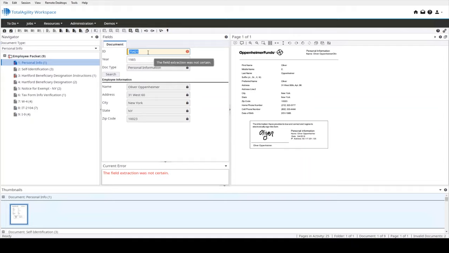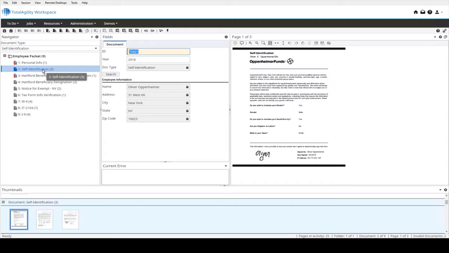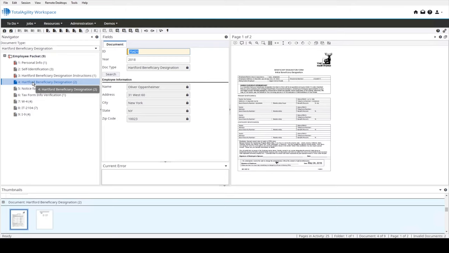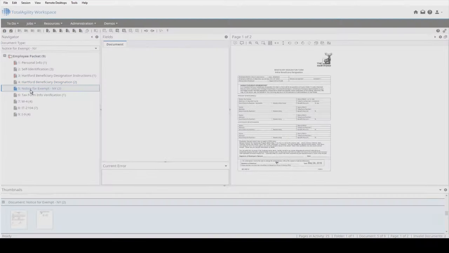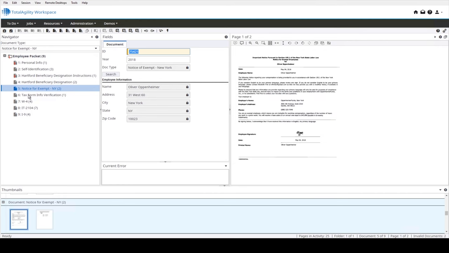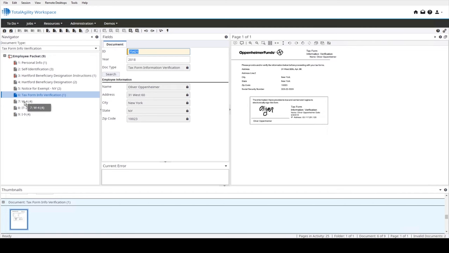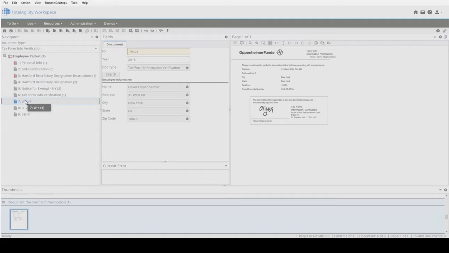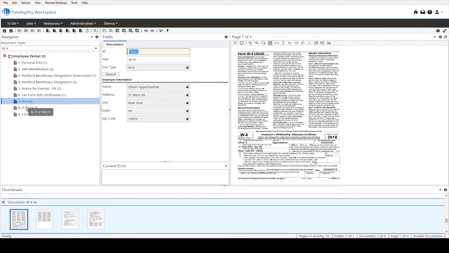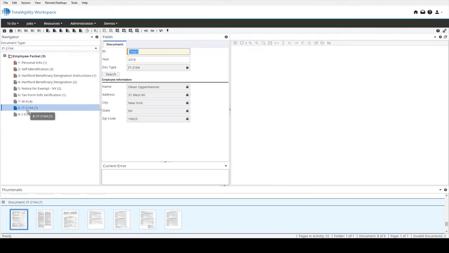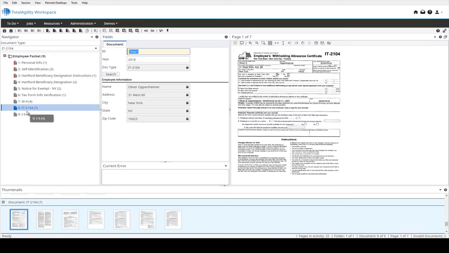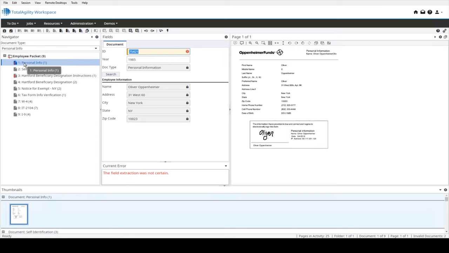So it uses information on the document to go back to your business system to find that ID and populate it here. Now, between these documents, and I'm just going to flip through them just so you can see again, it's not the same information. It's not in the same location. So it could be the name, it could be a phone number, it could be an address, different things that you can uniquely identify back to an employee. So it's not looking in any one particular location for any one particular piece of information. It's looking for several different pieces of information that all relate back to your employee.